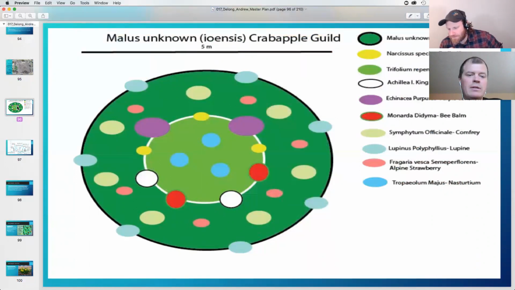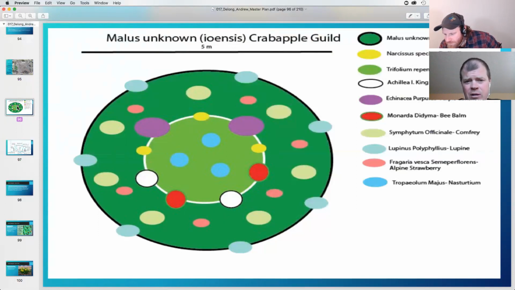All white clover. You could put the daffodils in to protect the tree from gophers or something. That's nice because it's offset. It'll be up when the clover's not. When the daffodils die back, the clover will come up. You can still manage the whole thing by going in there and mowing or something like that. Easy to deal with the management with that addition to the guild.